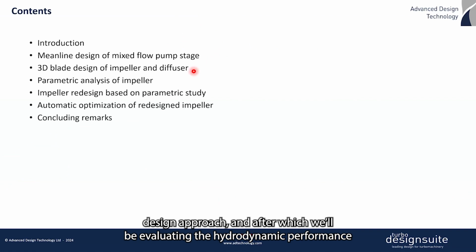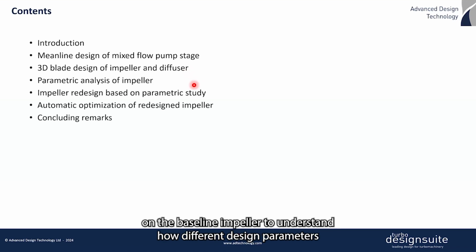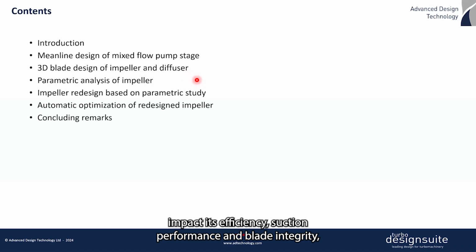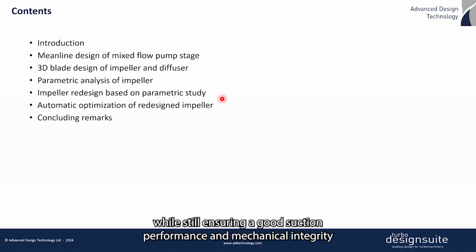And after which we'll be evaluating the hydrodynamic performance of the baseline pump based on a CFD analysis. Then we'll be looking at a parametric study on the baseline impeller to understand how different design parameters impact its efficiency, suction performance, and blade integrity, and then use this study to redesign the impeller using the best combination of these conflicting parameters.